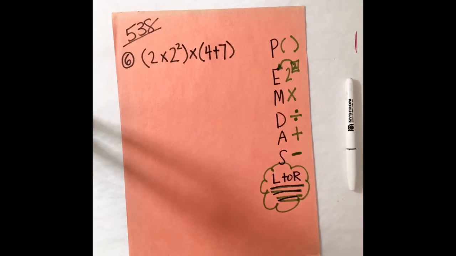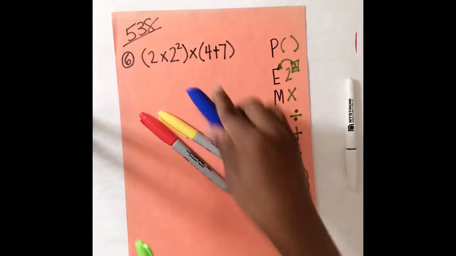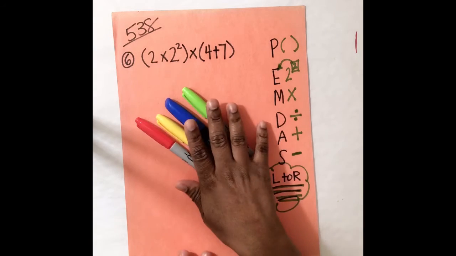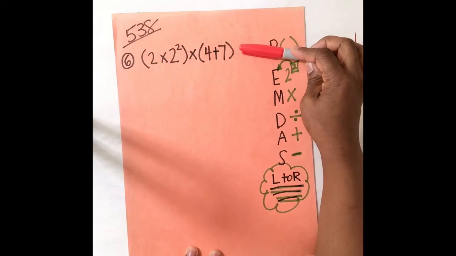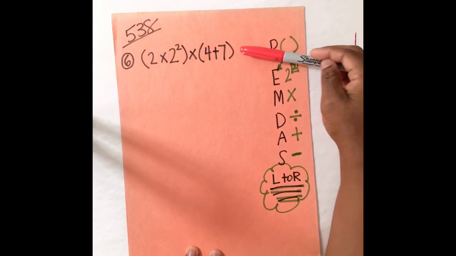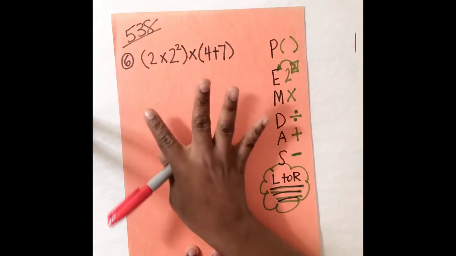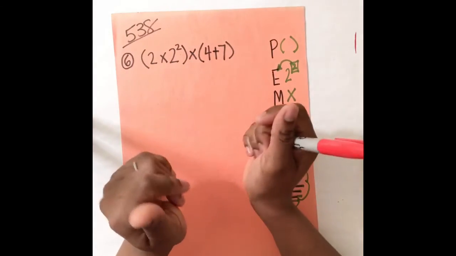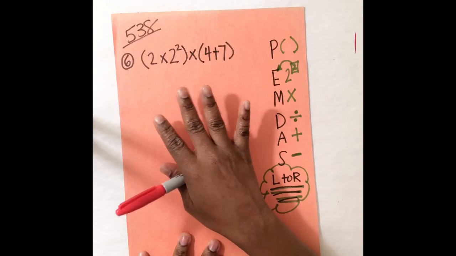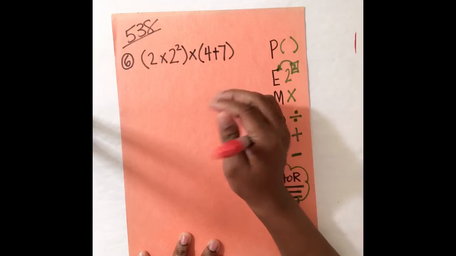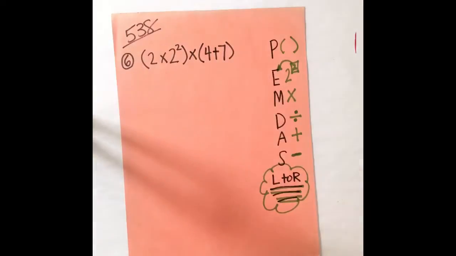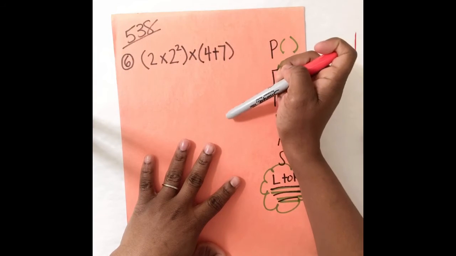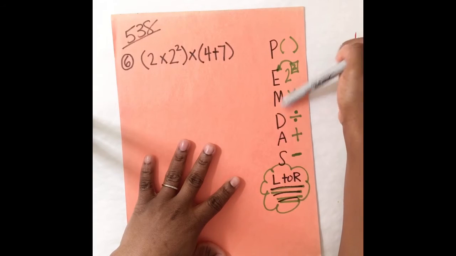Today in this video, I'm going to use the colors red, yellow, blue, and green. Why are we using those colors? Because your brain loves those colors, okay? So when we evaluate the expression, the word evaluate means to solve. You need to show your work exactly as you see me do it today. Why? Because as you progress in math skills, the problems are going to have more layers to them. Having work in random places all over your page is not going to work. Also, it shows a clear direction that you applied each one of these steps of the order of operations.